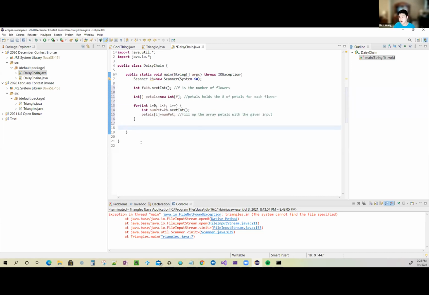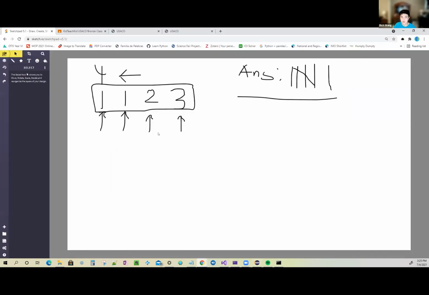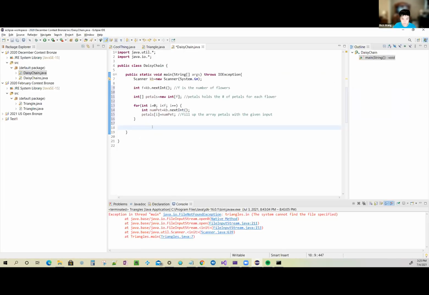And now the next part of the question is choosing a left and right boundary. Because as you can see in the solution we described, we want to check that for every left and right boundary, for example, like these two, if there exists a flower with the average number of petals inside that set. So let's do that with two loops.